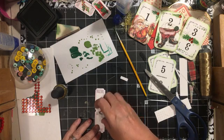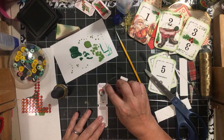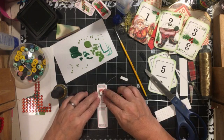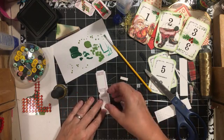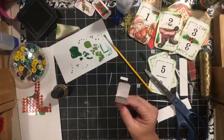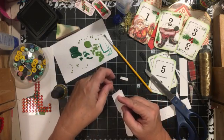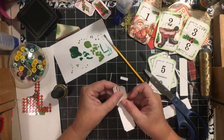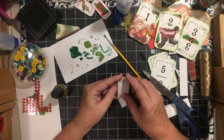Okay, so now when I'm going to use my ticket, if it's going to cover the numbers, I want to make sure that my numbers that are facing up are the ones that I'm going to keep. Okay? I don't want to cut off her shoes or anything, but I think that will be really cute. And so this will be the front of my ticket. You've probably seen this many times now, but this is my front. I'm going to use that. So my back is going to have the small part with the large part of the paper clip on the back of the ticket. And there you go. Now remember, I turned off my glue gun because it was freaking my phone out.